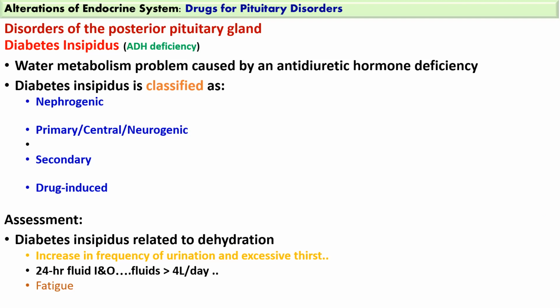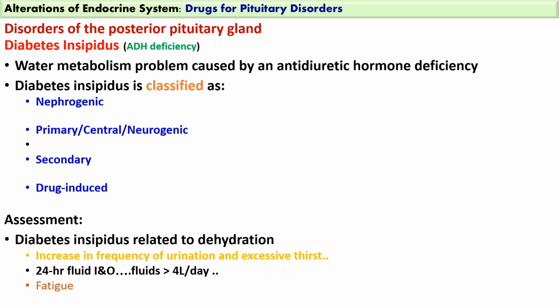Now, there's an increase in frequency of urination and excessive thirst. These are the two main manifestations that are consistent with diabetes, either insipidus or mellitus. There is a polyuria and polydipsia, and that's from excessive urination. And the more fluid we lose, the more likely we're going to experience thirst, polydipsia. So the two main manifestations would be polyuria and polydipsia, and that's because we don't have enough ADH hormone to hold the fluids. So most of the fluids will be lost in the urine.